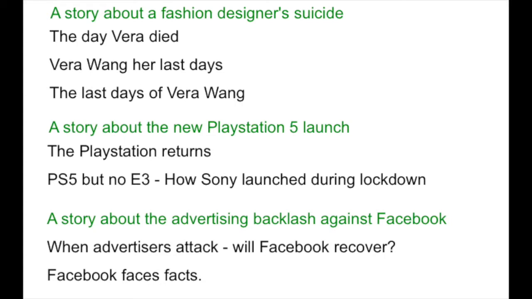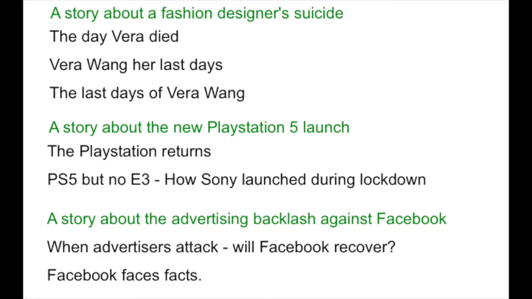So let's have a look at how we might put these stories into very exciting prose in our cell lines. I've taken the liberty of making three things that are true or not true, and it's for you to work out what is true. Alright, the first one's not true. But apparently Vera Wang is 71 years old, and she looks amazing for 71. And so I thought I would perhaps talk about her suicide, because she seems like the person least likely to be suicidal.